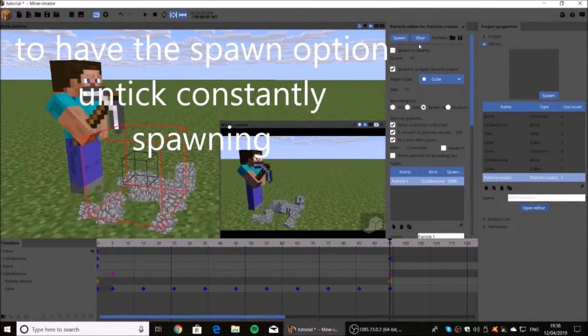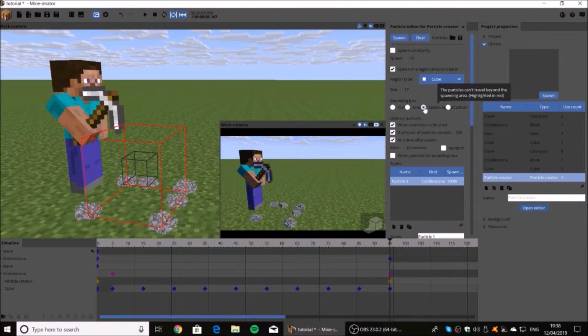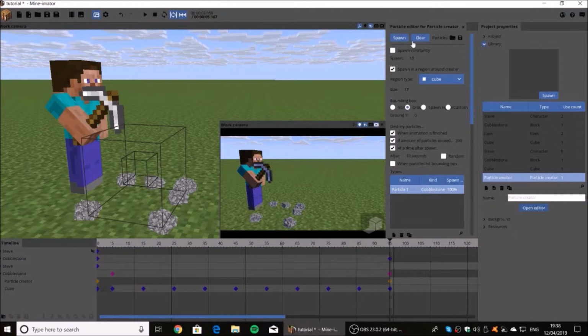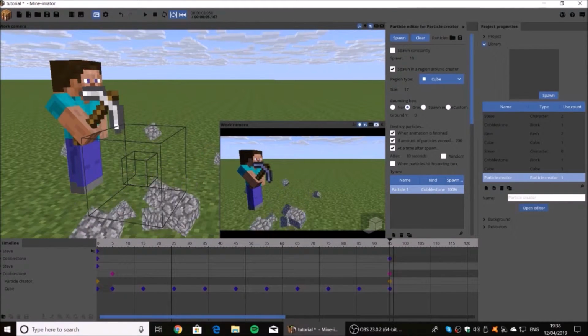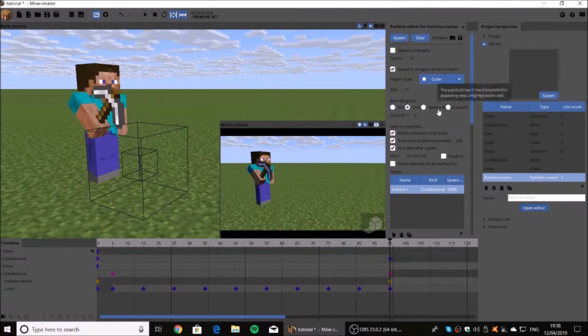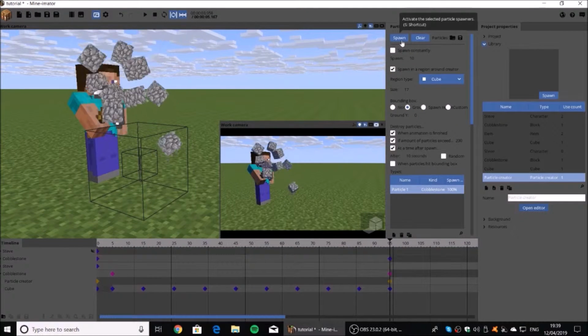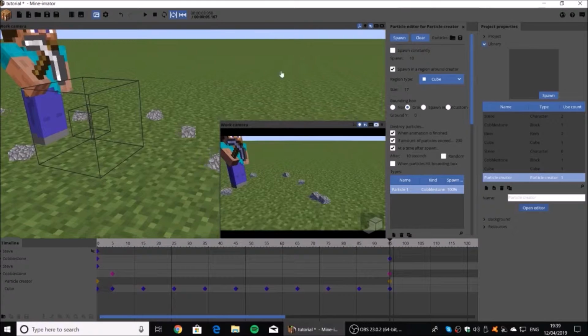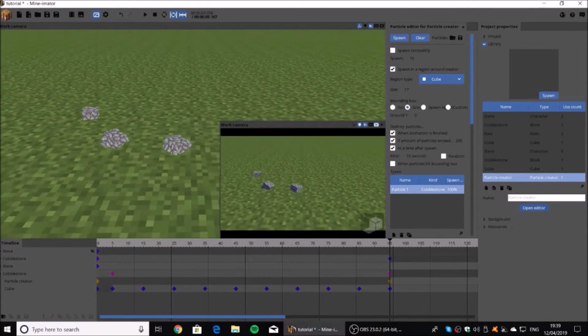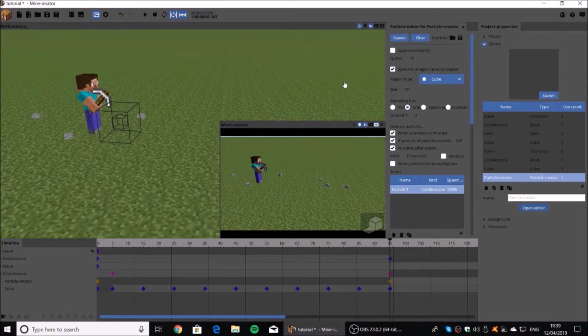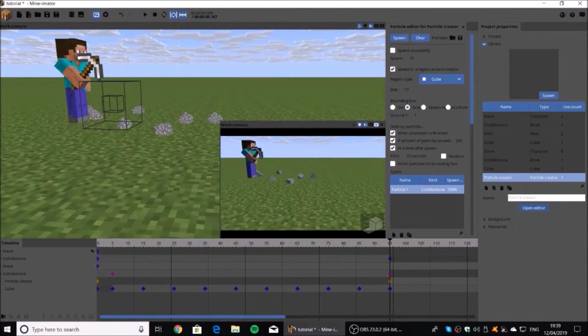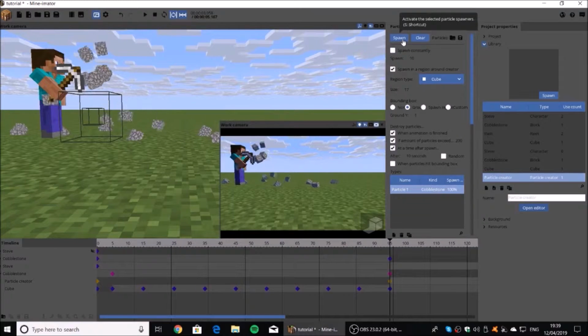I just realised I've made a mistake. Let's try this again. Yeah, that's much better. We don't want it on spawn region. We want this to be on the ground. So if I spawn now, as you can see, they're halfway in the floor. We don't want this. So we want to set the ground to maybe 1. Now they're a bit in the floor, but it's not as bad, so let's spawn some more.